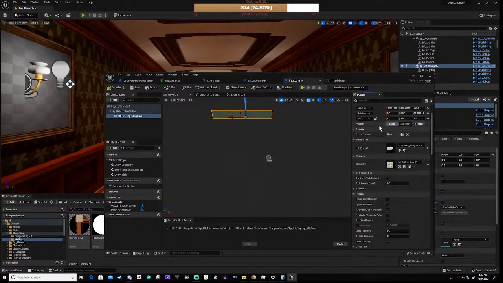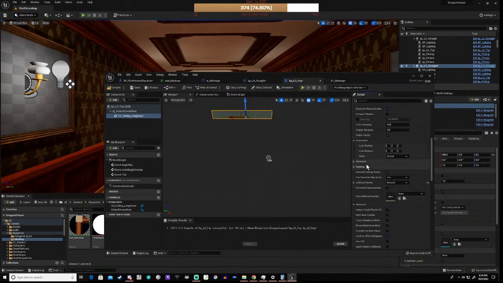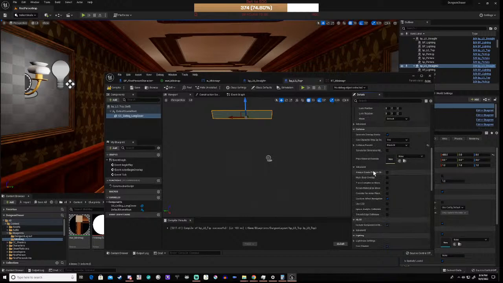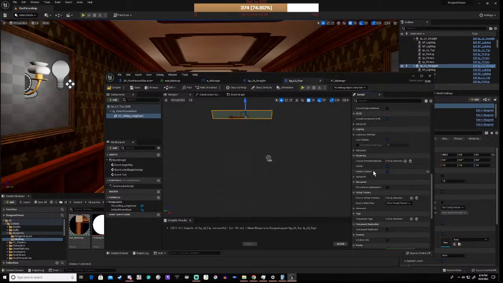Interesting. That's going to be static. Right, so why is this not showing up? It's got hidden in game for some reason.